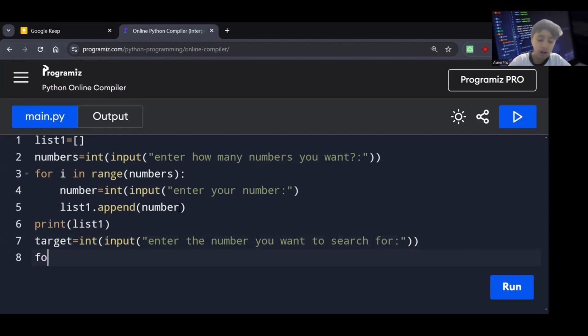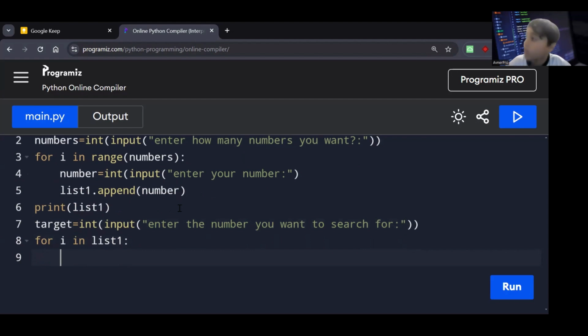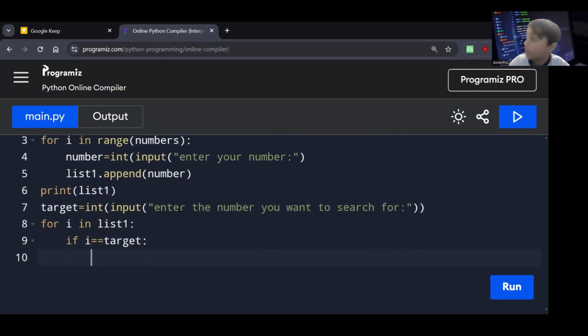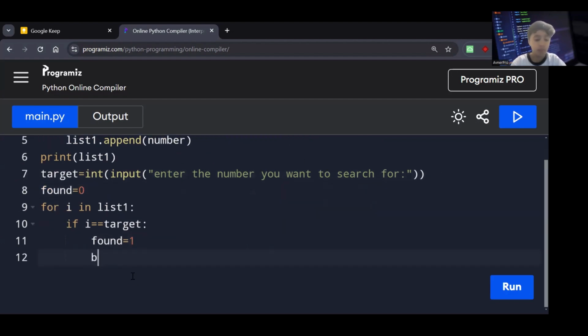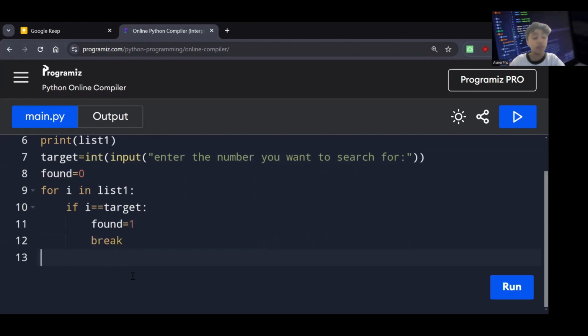For i in list1, if i equals target, you also have to make a variable found to search. Found equals 1, then break. We don't have to use break, but we're using break because the program goes even faster.